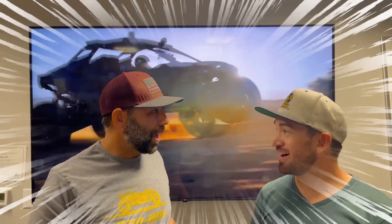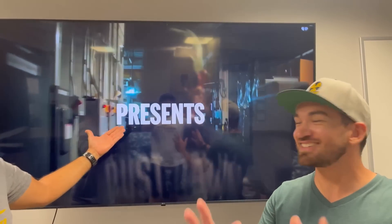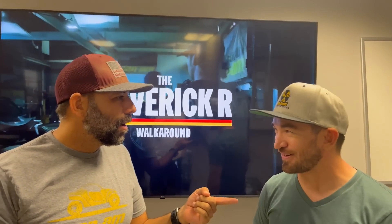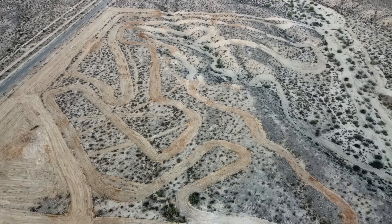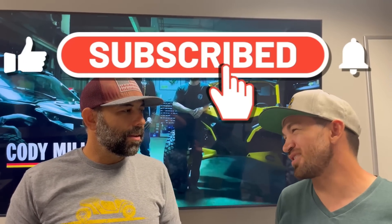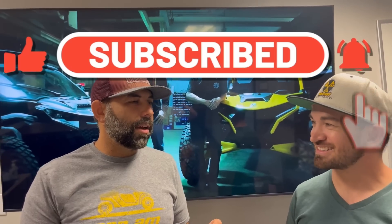The new 2024 Can-Am — 243 horsepower, just like we predicted two years ago. Well, one year ago. 243 horsepower! They took our video and said let's make around 240 horsepower, just like Desert SXS said. Those guys know what they're talking about. It's a little under our predictions — just by three. But they might have just rounded it down from 243.